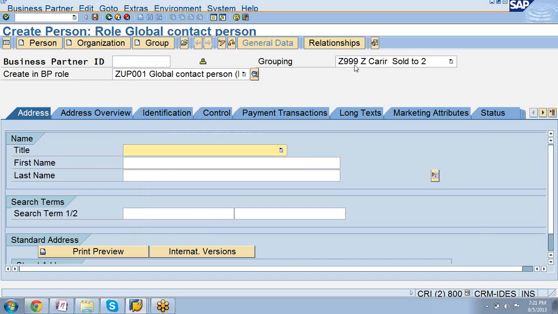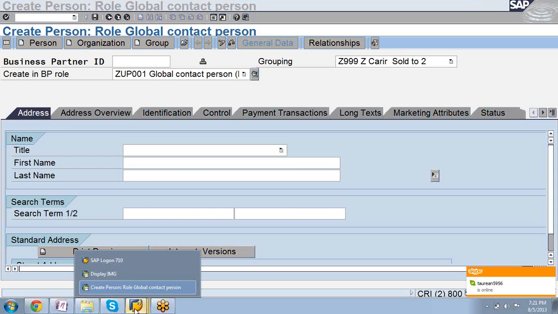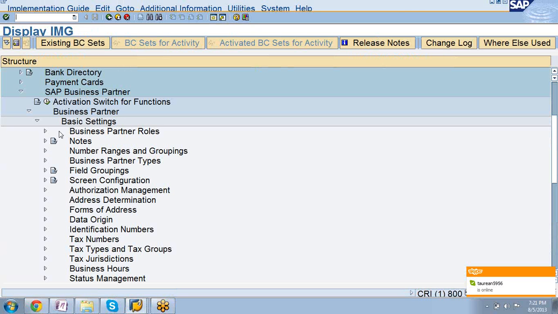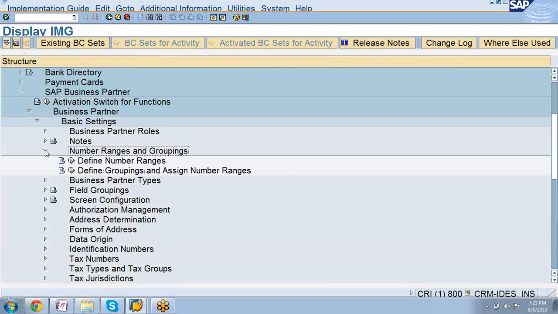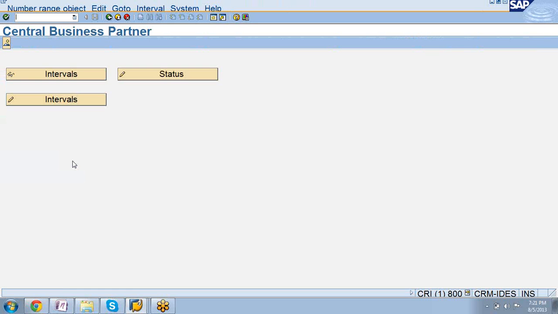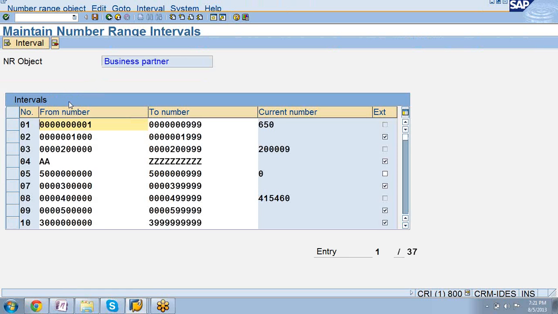Right. Now let us customize the grouping or number ranges. Grouping or number ranges, both are the same. After basic settings, BP role, no need of notes, go to number ranges and grouping. Define number ranges. Click on change intervals.